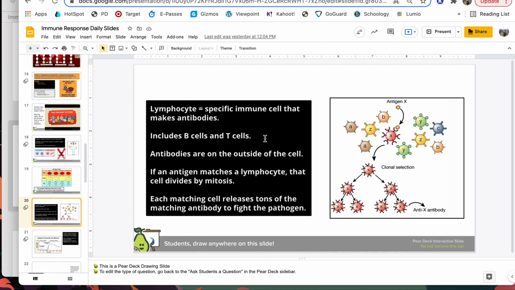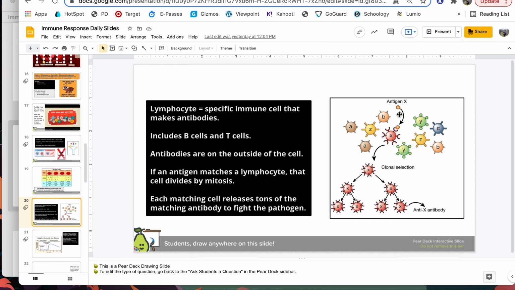So going through these then, we have lymphocytes. That's a specific immune cell that makes antibodies. And maybe you've heard of your lymph nodes, right? So that's where this is connected to your immune system, because those get big when you're sick, right? So there's the B cells and the T cells. I'm not going to ask you to differentiate what the difference is. But they make antibodies, and they can either launch just single antibodies, or they put them on the outside of their cells. So here you can see a cell X. It has all these antibodies sitting on the outside of its membrane.